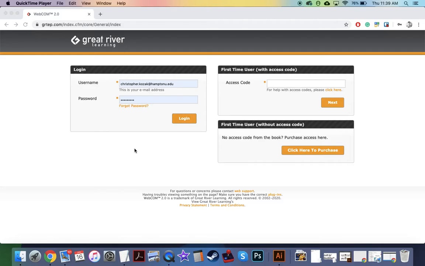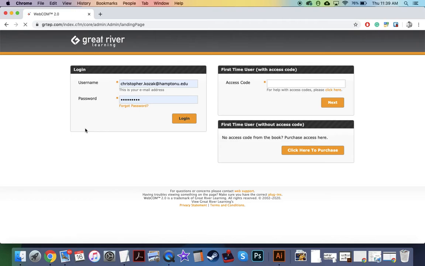Alright guys, so here's a quick breakdown on how to use the GRTEP website. For Humanities 1 or Oral Comm or any class that you have, you're going to go ahead and get your textbook. On the inside cover of your textbook will be a little scratch-off code, and you're going to use that code to create an account on the GRTEP website. That's GRTEP.com. Once you have your account made, you're going to go ahead and log in like you would for any other website.